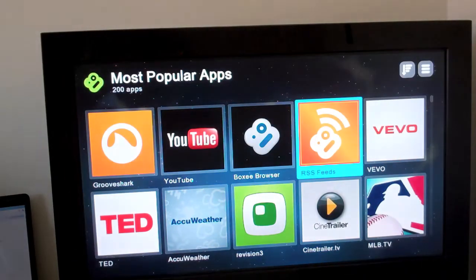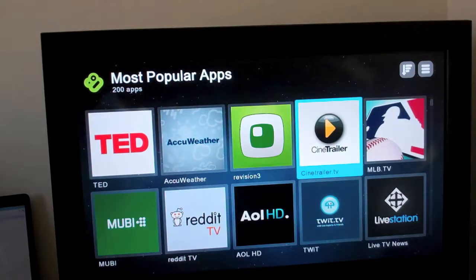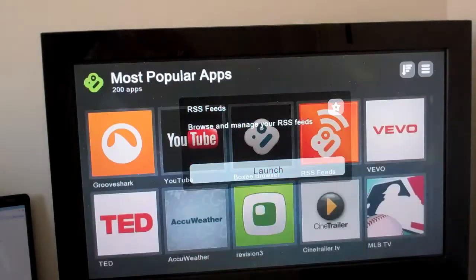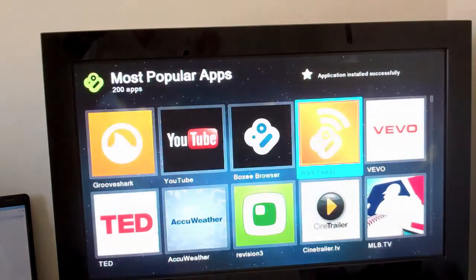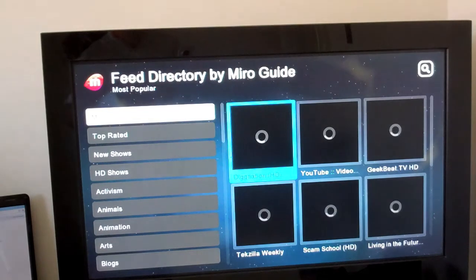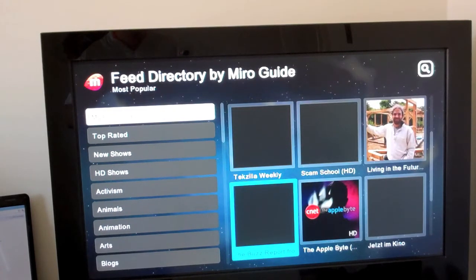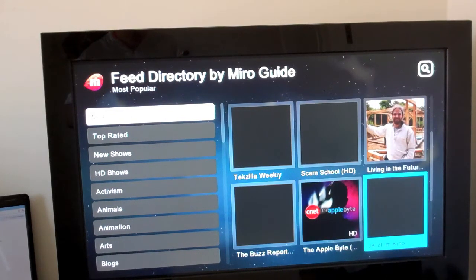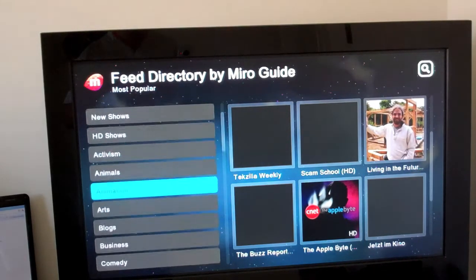So there's an RSS reader and lots of other apps in there. Let's try the RSS reader. So looking at the RSS feed, there's a sort of a guide, which is picking up different video feeds. So quite a nice little way of going through RSS feeds, and you can add your own as well.